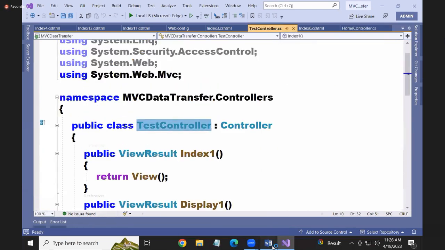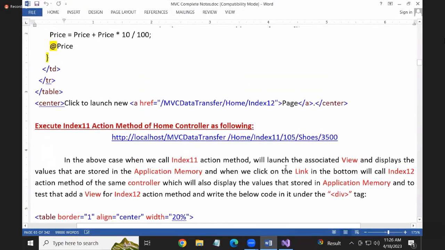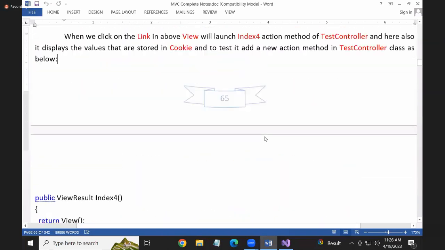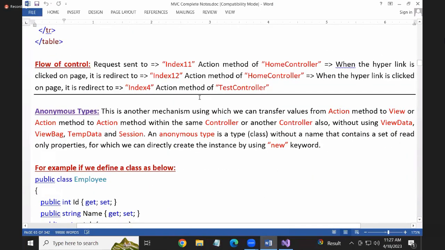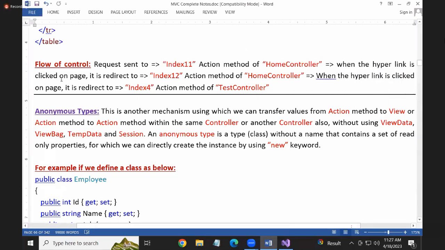These are all the methods we defined for the application. So where are you required to start from? Index 11. Request is sent to the index 11 action method of home controller. When the hyperlink is clicked on the page, it is redirected to the index 12 action method of home controller.